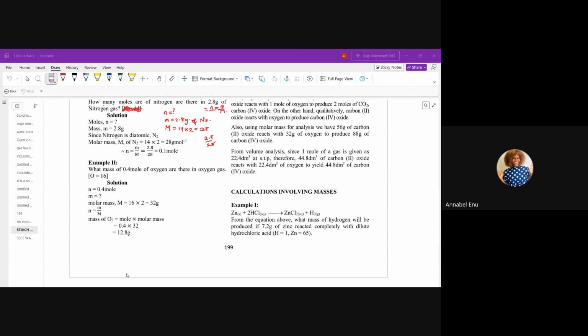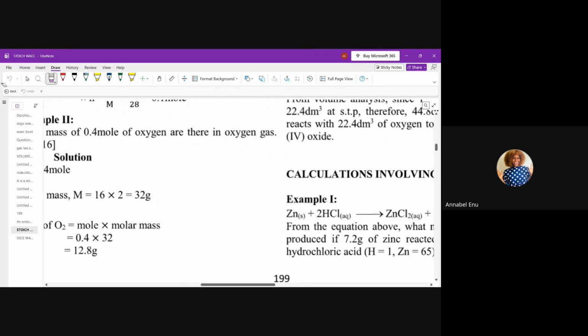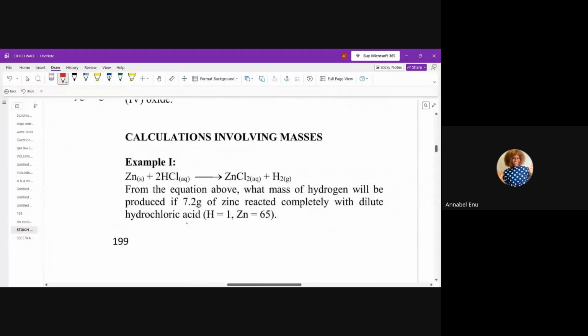I was actually looking for a past paper I kept, and I wanted us to look into a 2024 past question. But apparently, I couldn't find it again. But since we did not finish what we did in our last class, we'll continue from there.